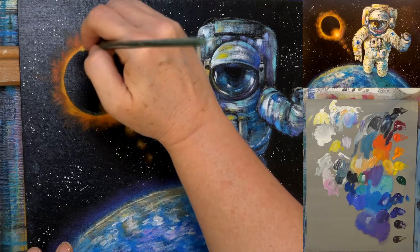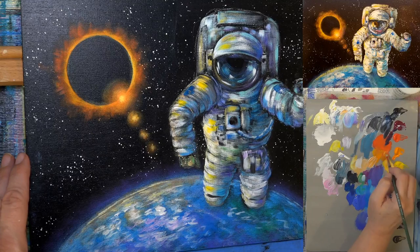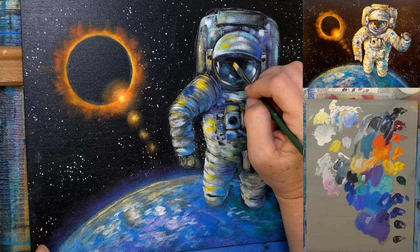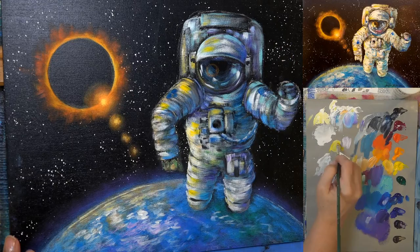Okay. What are you thinking? Oh, I need to put the eclipse in his visor. So grabbing some orange, we'll put a little circle. Just using the corner of my brush here. Just put a little circle in the visor. Let me grab some of that yellow.